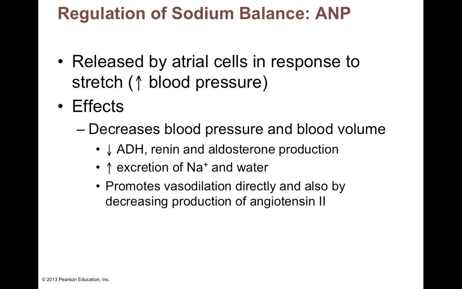Now, if you're losing more sodium into urine, what else are you going to lose with that? What follows sodium? Water. You got it. Very good. So what do you guys think ANP does to blood pressure? Lowers blood pressure. Awesome. And this is actually a really cool hormone. What we're saying here, guys, is the heart can release a hormone to protect itself from hypertension. Because if your blood pressure is high and your atria are overstretched, your heart releases a hormone that tells your kidneys, hey, don't reabsorb as much sodium. You start losing more sodium in your urine, which means you lose water. It decreases your blood pressure, which then protects the heart. It's actually kind of cool.